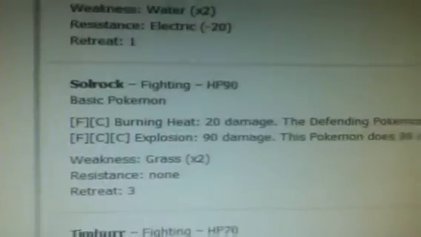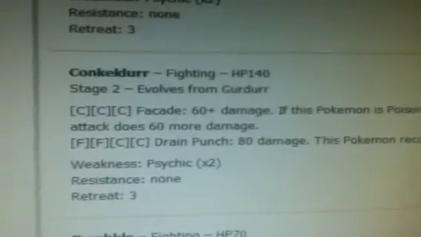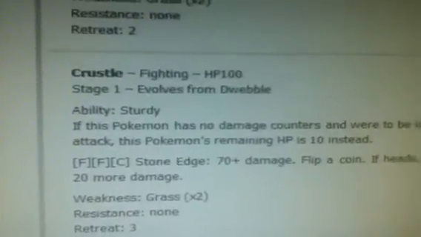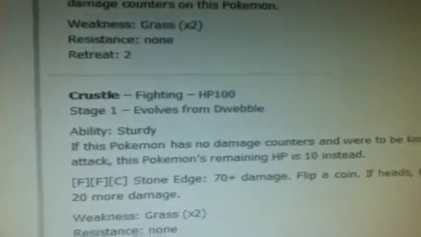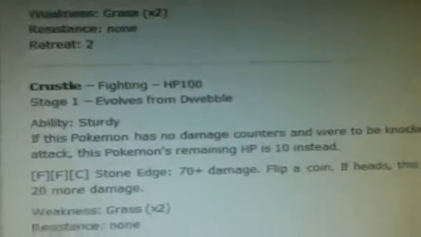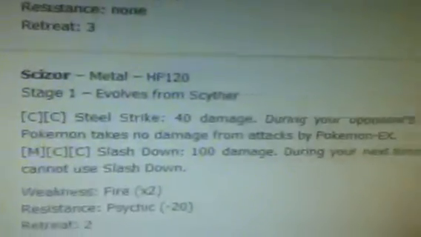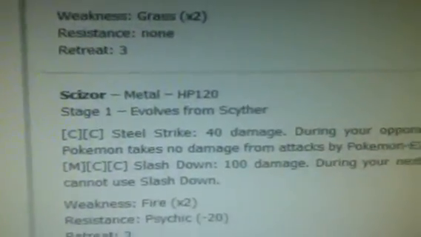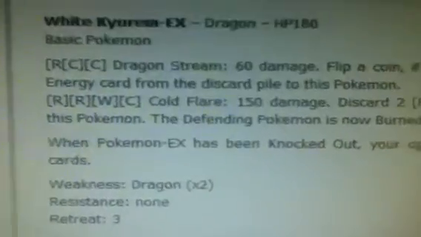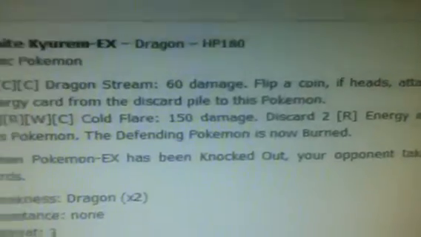Sandslash isn't anything special. Solrock's not anything special, really. Conkeldurr, not really anything special either. Crustle, if there's a one-shot attempt, it can't be one-shotted. And if it does get one-shotted, it has 10 left instead. Scizor, not really anything special. Skarmory, not anything special. Then we've got White Kyurem EX, the only dragon in Cold Flare.